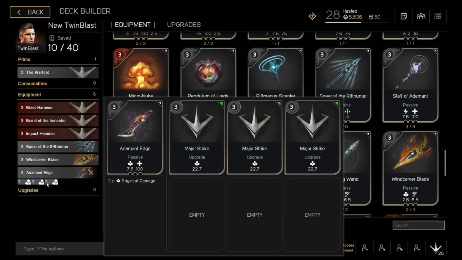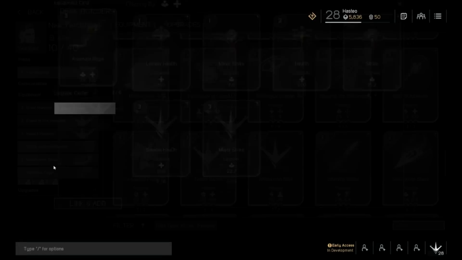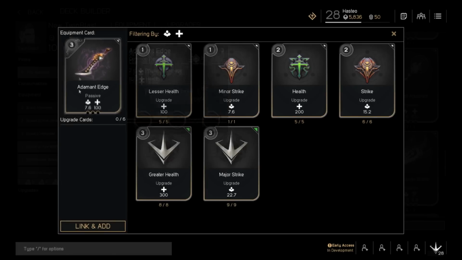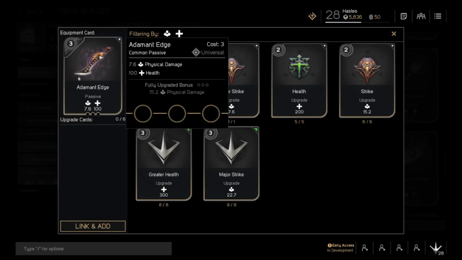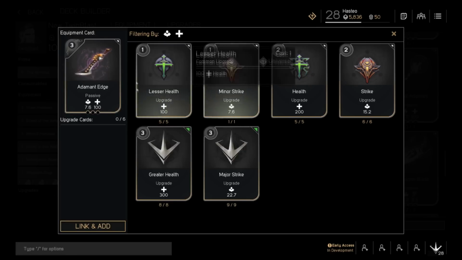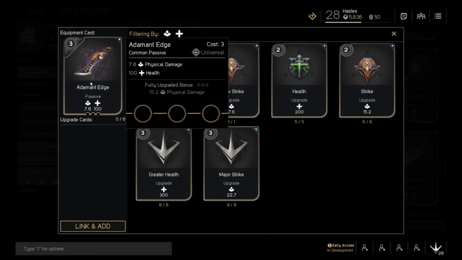What you want to do, guys, is try to get to that bonus right away, as early in the game as possible, so that it's most effective. How you do that is you don't add 3 major strikes into that, because that would cost you 12 points to get that fully upgraded bonus. You want to add the least amount of points as possible. So your first equipment card should be the least costing equipment card that you equip your character with, so that you can get its bonus right away.